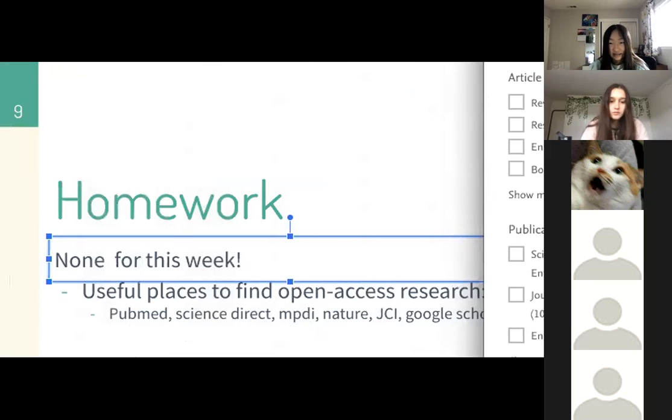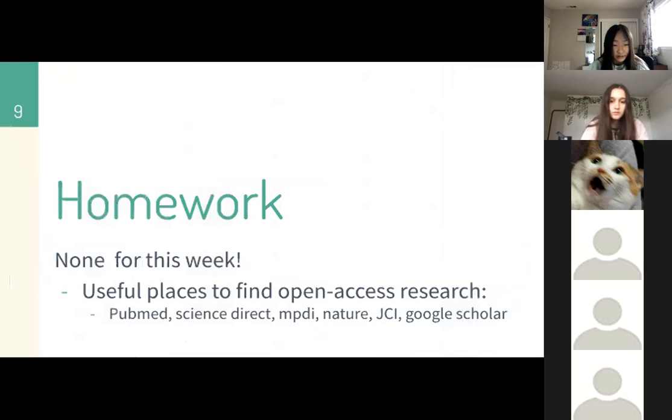All right. And these three are basically the same thing as Science Direct. They're kind of like journals. And Google Scholar is also really good because you can put filters for exactly what you want. You can put filters for whether they're free or not and find the free articles.